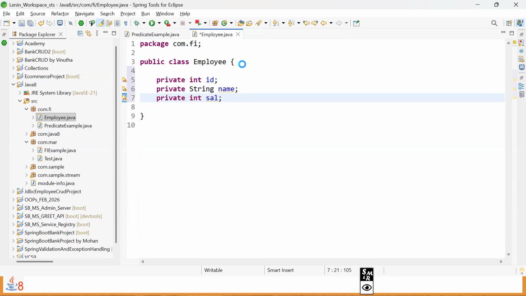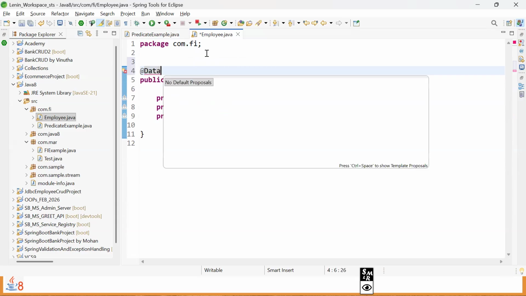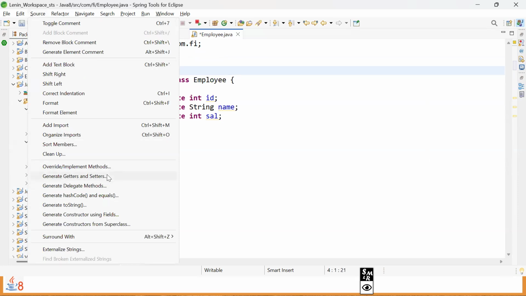I'm keeping it simple as salary. For these three variables, I would use a Lombok annotation called @Data. Do we have it? No, because there is no dependency. It's a normal project only. Then let's go for manual generation of getters and setters. Source, then Getters and Setters.